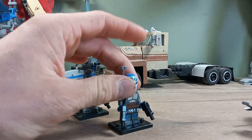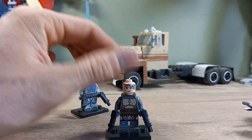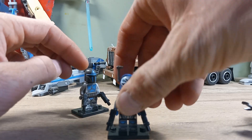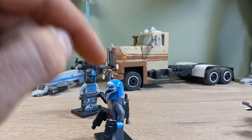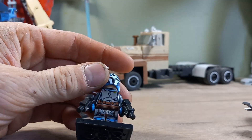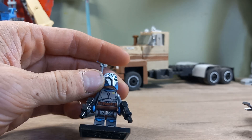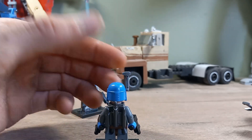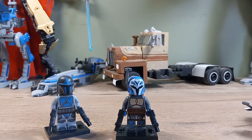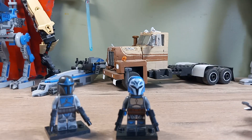Bo-Katan has a hairpiece but it's over with the set. She has a dual-sided face — angry on one side, kind of smug on the other. Her helmet is very nice, very detailed. It's kind of a sky blue color that actually matches well with her hands. The chest printing is very reminiscent of the original Jango Fett — that shiny chrome look. Very good leg printing, and she does have back printing, though a jetpack covers it. The set came with rangefinders and I gave the rangefinder to her. Overall, those two figures I really like and I think they're worth the money if you can pick that set up.